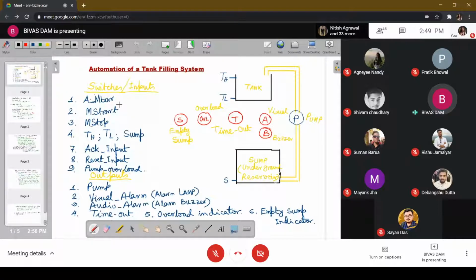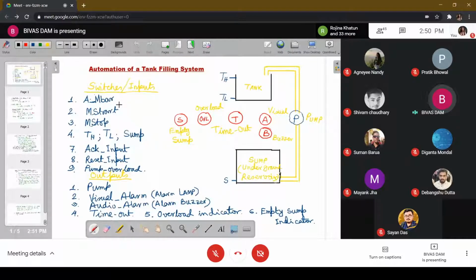That constraint is imposed here. So in the manual mode, the M start switch will be active if there is no water near the upper level of the tank. And the pump can be turned off by pressing the M stop switch. In auto mode, everything is done automatically.